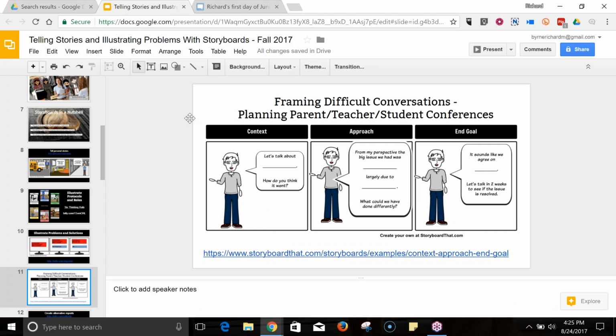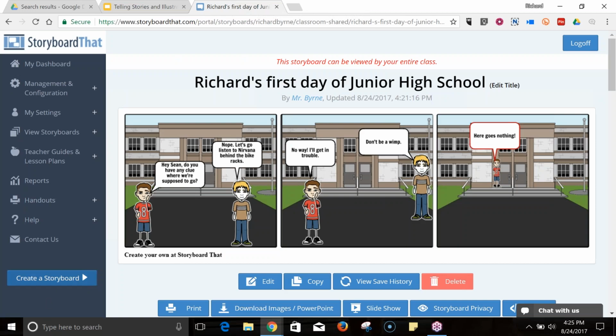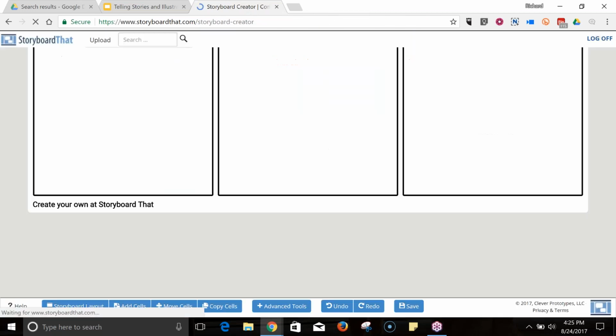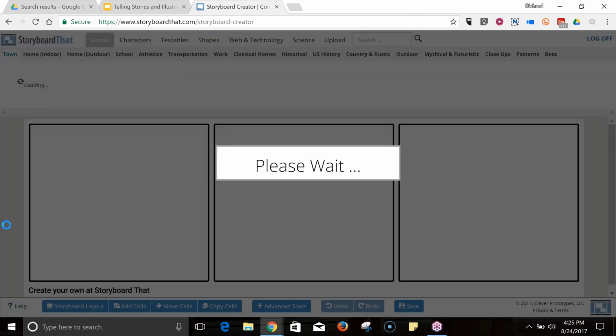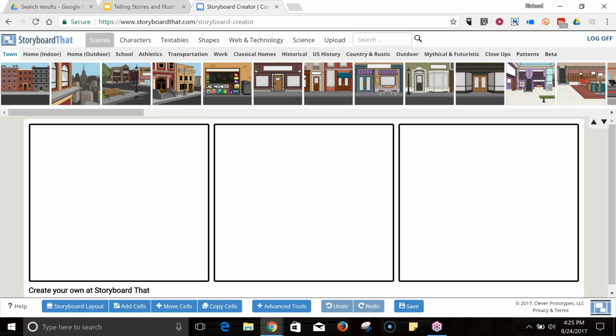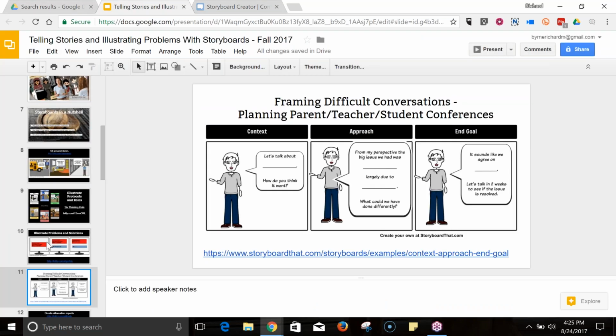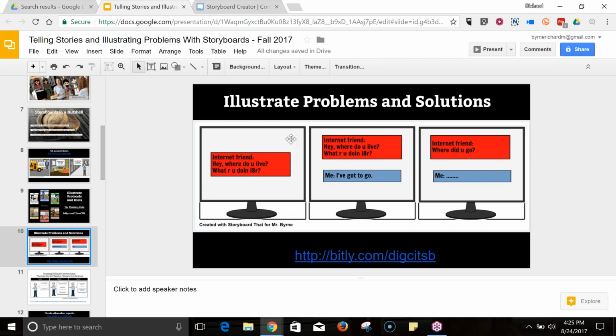So let's take a look at these options here. So again, I'm going to create a storyboard. And let's take a look at how I did this little problem here, illustrating problems and solutions.